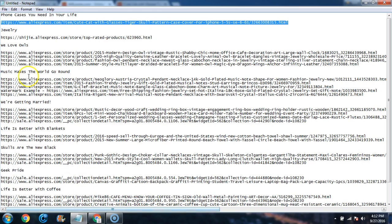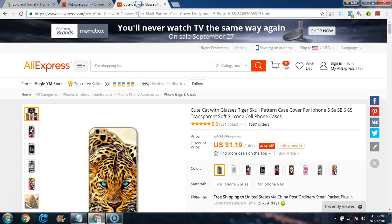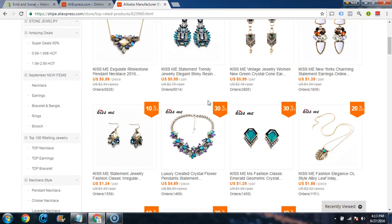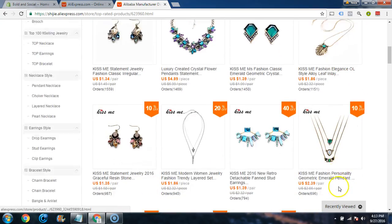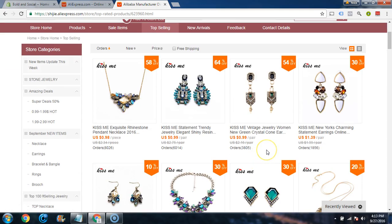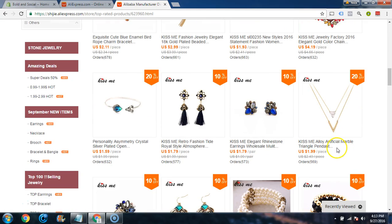And then also with jewelry, I'm going to look at some unique types of jewelry I can sell. Jewelry, again, you want to be unique. You want to have an angle when it comes to jewelry. So with this stuff, I feel like this is pretty unique. Just selling from this store in general, they've got a lot of orders all the way through their top 12 products. So I could literally take every one of these products and put it on my store, and then just work on my angle of how I'm going to market and sell them. And I do plan on doing that.